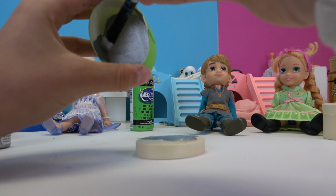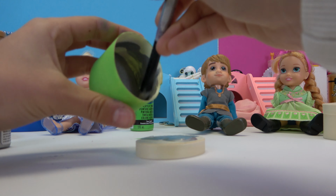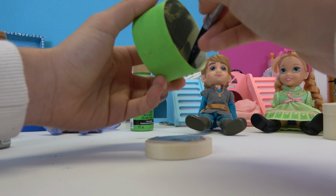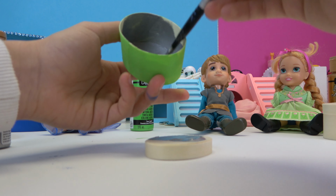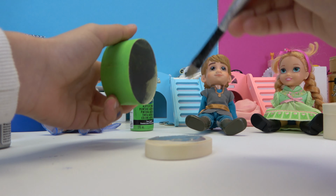It kind of reminds me of, I don't know. I like the colors. They look really good. Yeah, they do. The gray looks a bit mechanic. It looks toxic. Oh, really? Why? I don't know, but it looks cool.